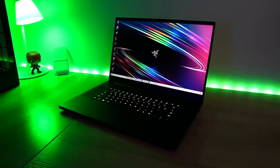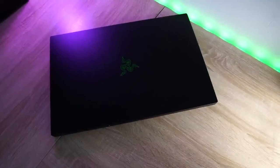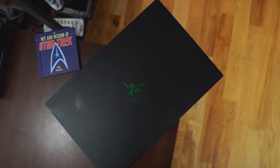So the brand new Razer Blade 17 Pro was just announced recently. We spent some time with this bad boy. And I've got to say though, I am truly impressed with what Razer has brought to the table. Now, first off, when you pick this bad boy up, it is a 6-pound laptop. Feels like a slightly heavy 5-pounder, but I like its compact size, nature, and look.